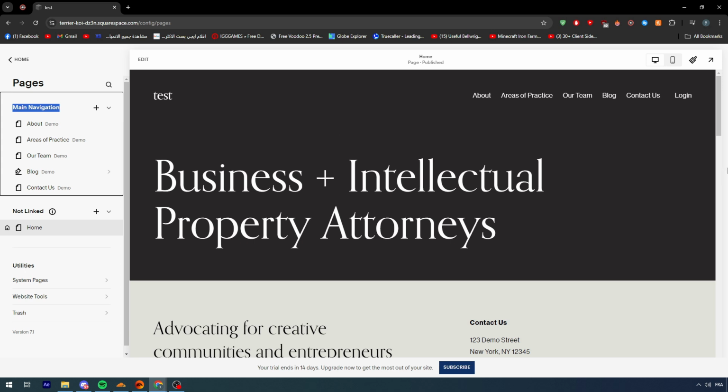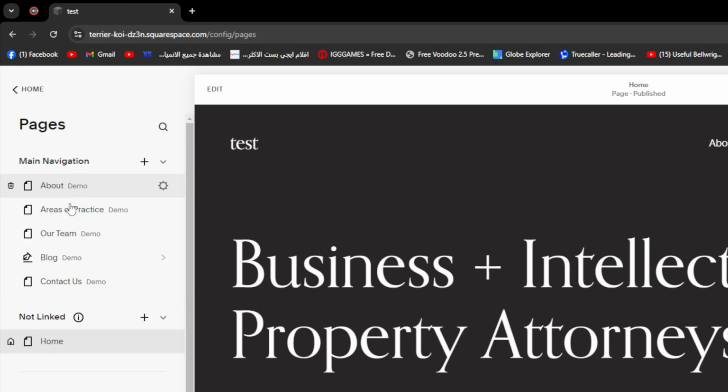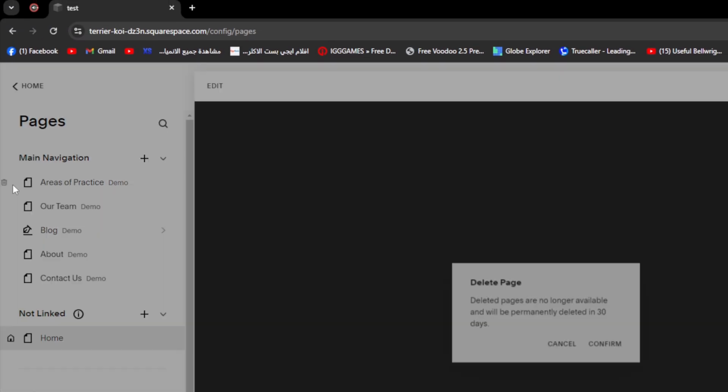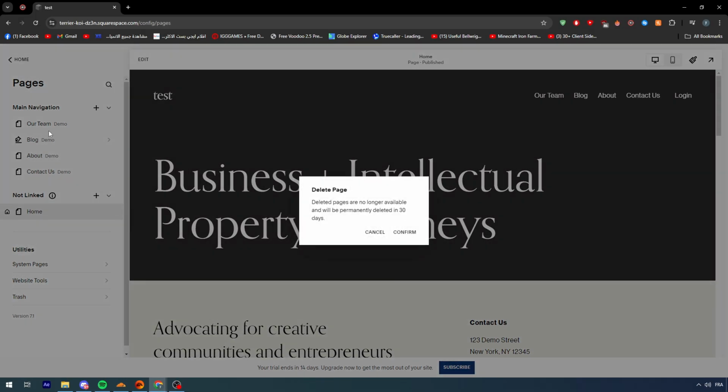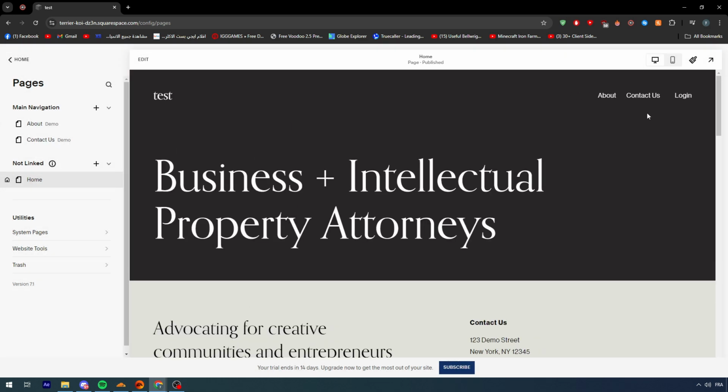So how can we edit these pages? Well, first of all, once you open a new website on Squarespace, obviously you will need to remove every single other page that you will not need. You could keep contact us, but for the rest, mainly I would delete them. So let's go here. I'm going to keep contact us and about, and I'm going to delete the others. So click here, remove, remove, and remove. And as you can see, we are only left with about and contact us.